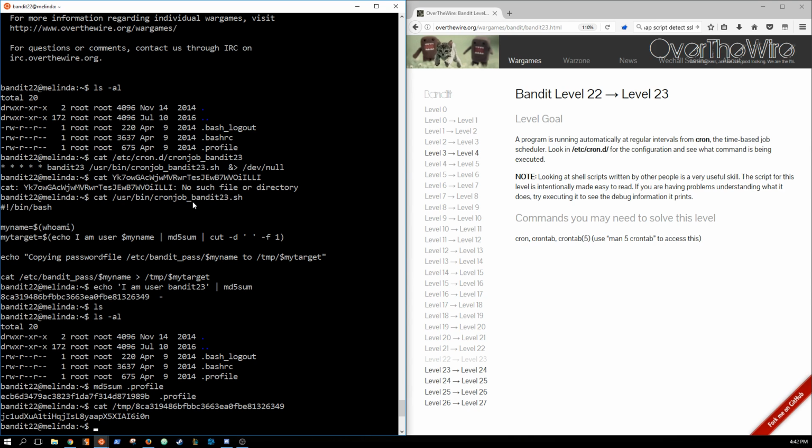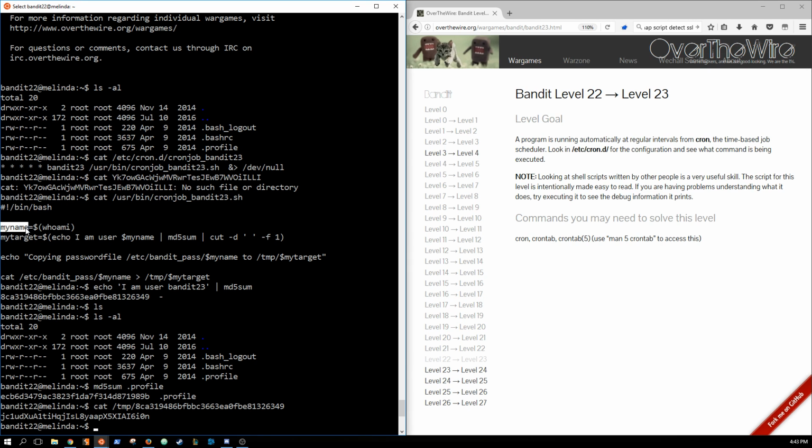So here we've got a bash script. This front line is just telling us what we need to execute this script with. So this is a bash script. You've probably seen things like /usr/bin/perl or /usr/bin/env python or /usr/bin/python or whatever. That's just telling which interpreter to use, what shell to use, etc.